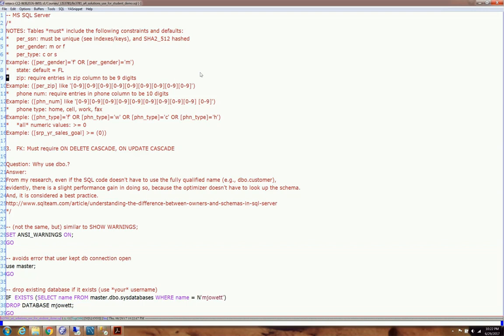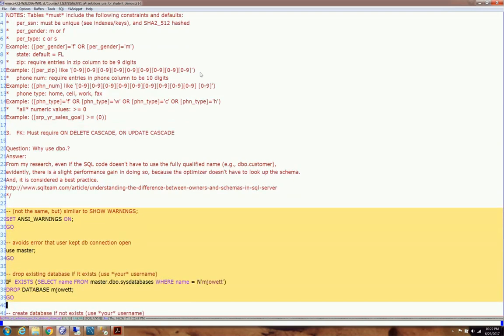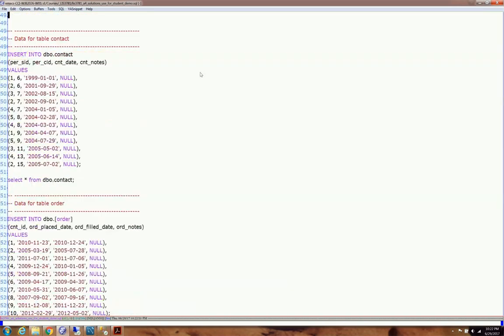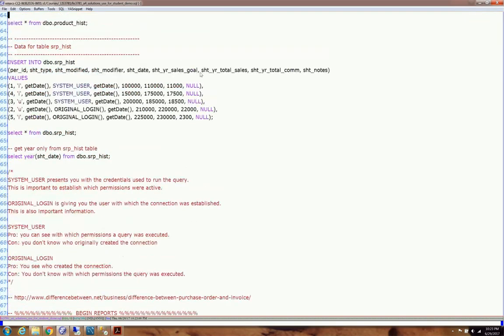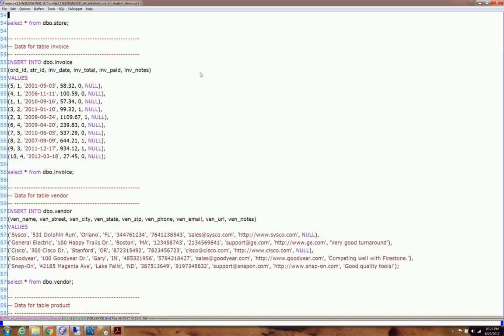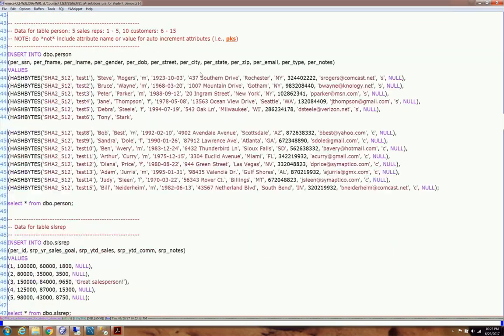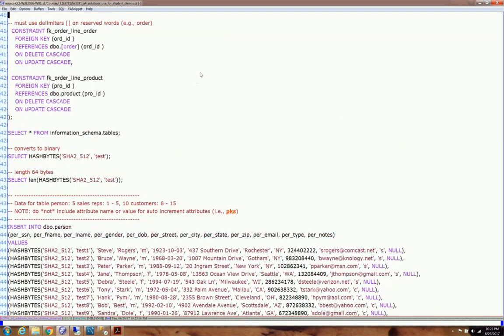So I'm going to populate everything all the way up to the select statement on the information_schema database, and show you what we created. I'm not going to include any data right now. I'll do that later, and I'll also show you how to do the hash bytes.